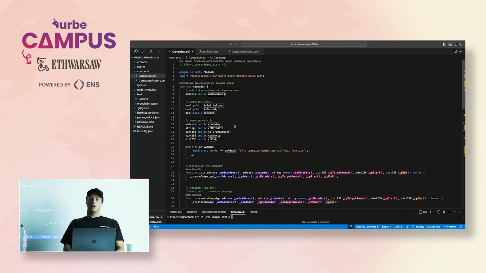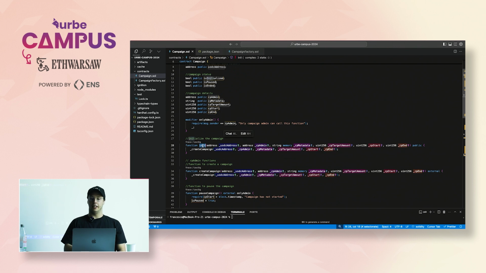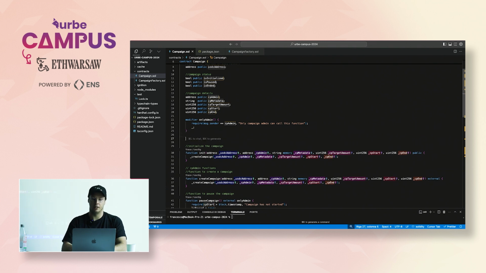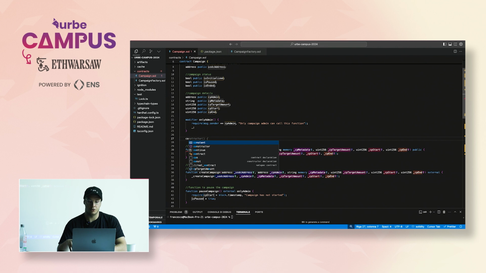Right now we created the init function that is going to be used by the factory contract that we have to write in order to deploy multiple contracts of the same campaign contract, initializing them with different parameters according to the campaign. But just for completeness, let's say, we can have also a constructor.